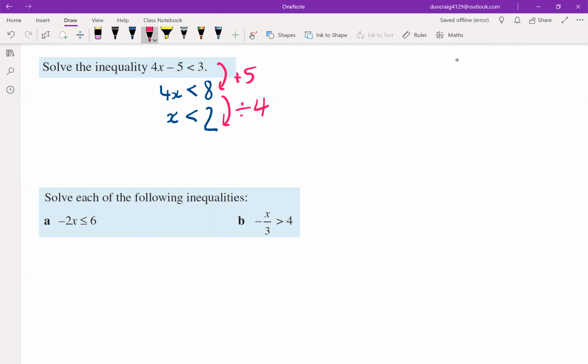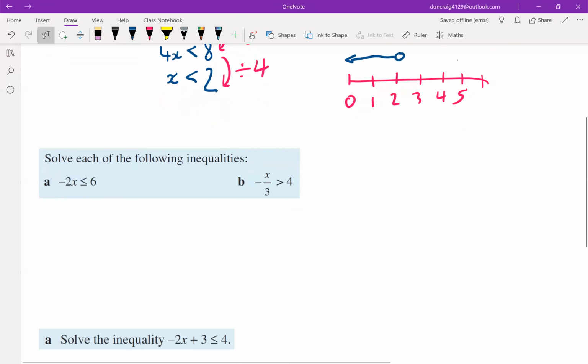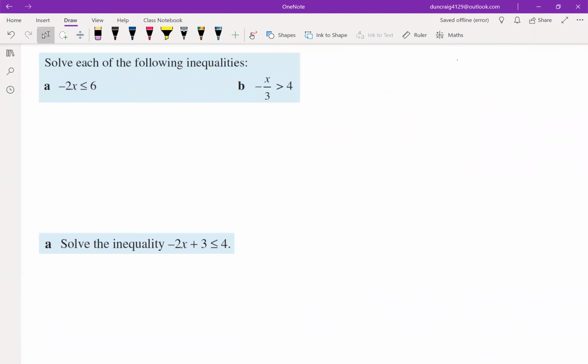And now I can do a visual representation of this. So basically I'm just going to draw a little number line. And where are we at? So I'm just going to go here 0, 1, 2, 3, 4, 5. And we're saying that our value x has to be less than 2. So that would be a value there, and it goes there. So any value less than 2 would satisfy that equation there. All right, let's come down to the next example.